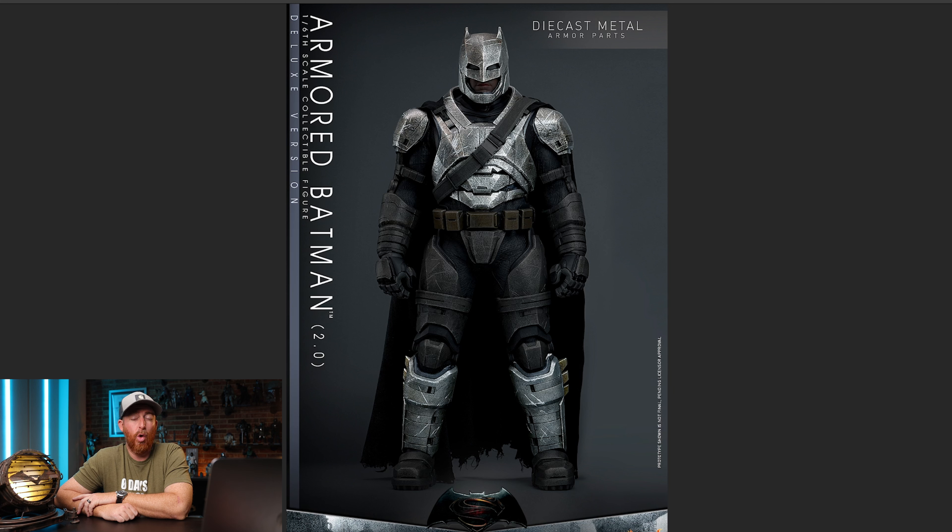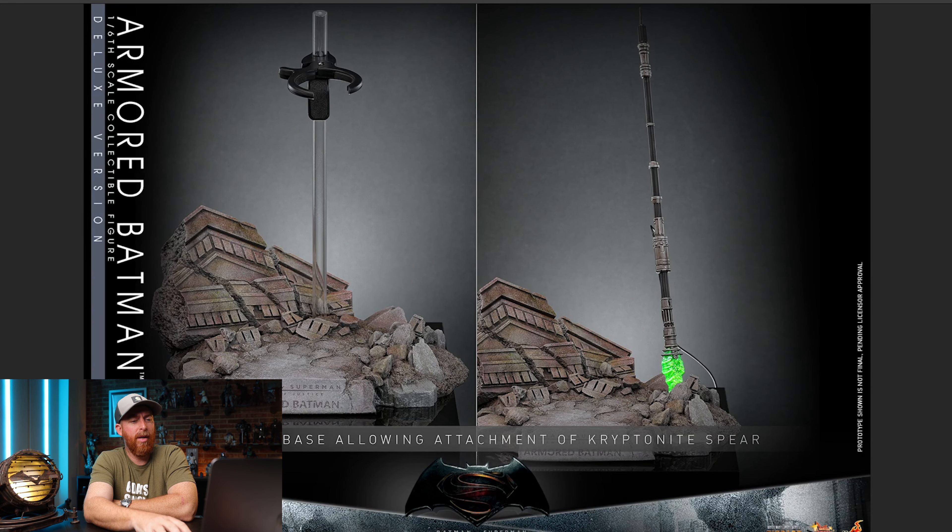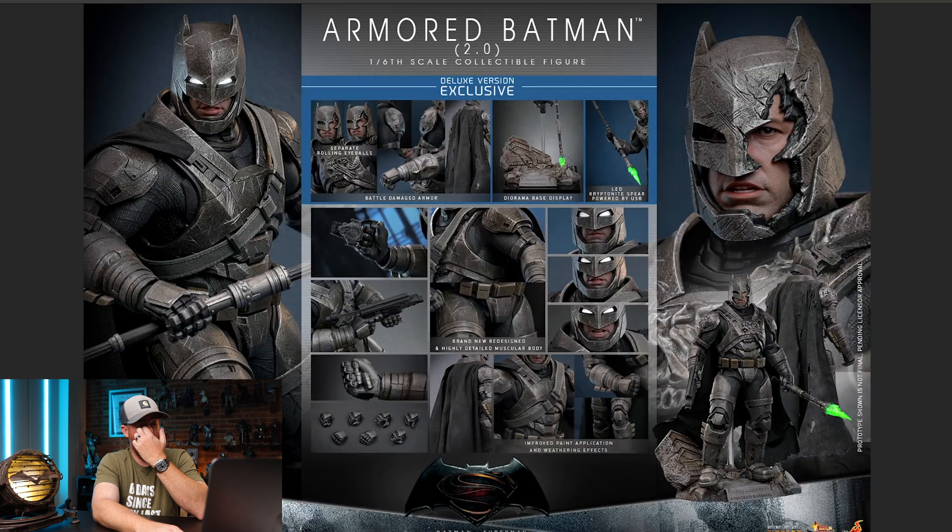It's cool, but it doesn't make the figure better. Because why are the other parts not diecast? Because it would be a complete pain in the ass to pose — which it already is. It's a brick. And then if you get the Deluxe you get this diorama base, which no doubt will be a complete pain in the ass to pose on. They should include the regular base. This diorama base is not even interesting — I don't want it. The only reason to get the Deluxe would be to get the kryptonite lightsaber and the battle damage parts, the battle damage cape. The diorama base is a huge fail in my opinion because you don't get the other base and you're forced to use the diorama base. That's a fail.